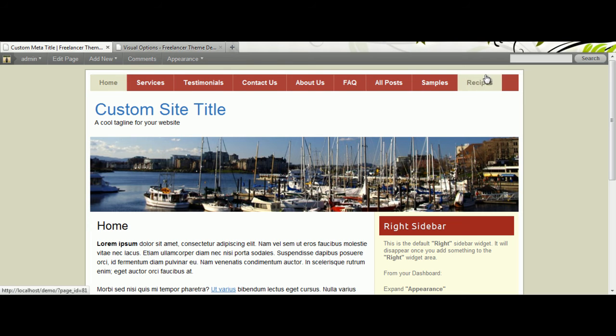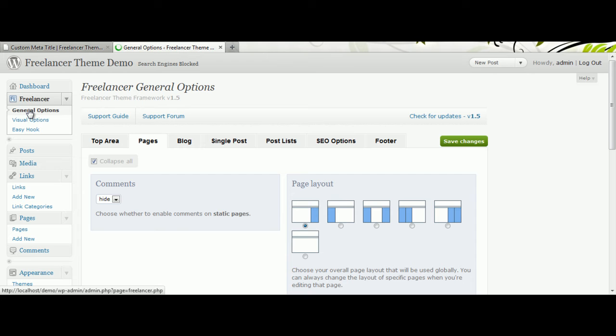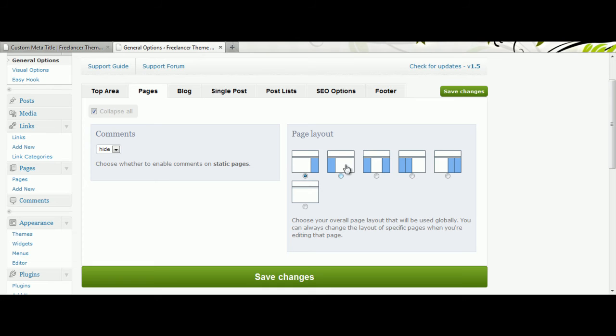Let's navigate back into Freelancer's general options. We can change the default page layout here. You can of course overwrite this default setting on individual pages.